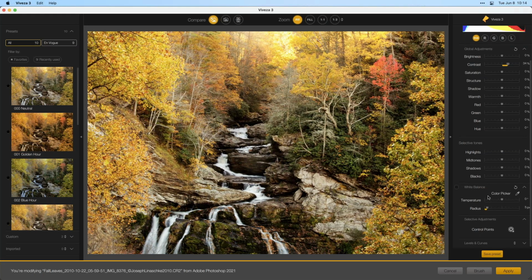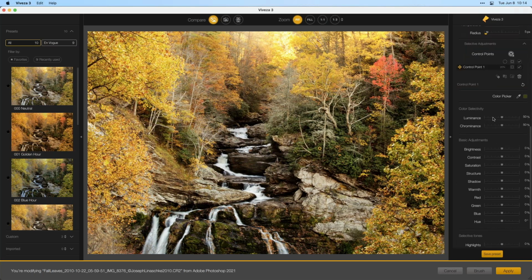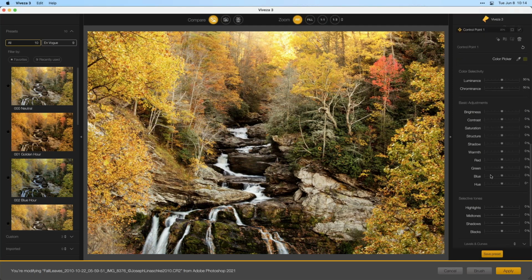So I'm going to go to my control points, grab a control point, and I want to enhance the green of these trees right here. Here's how this works. I click on one area, and anything that I change now, well, now that I've dropped it, first of all, we see all these adjustments that have come up for the area that I've dropped. I'm going to take the saturation and bring it way up. And you can see that it's brought up the saturation of that area.